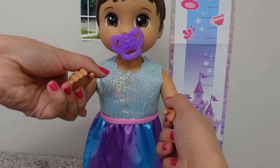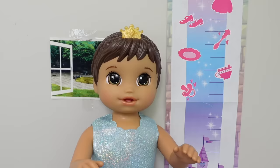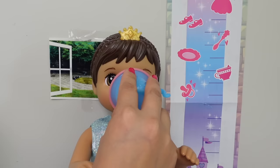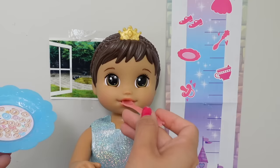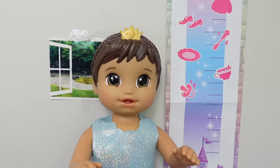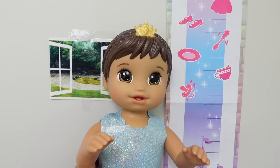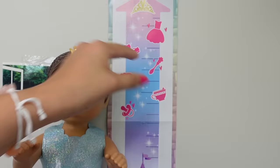More, more — hold my hands, please. Have I gotten taller? Yes, just a little bit. She wants to play. Do you want to play with My Little Ponies? Snack, please. You want a snack? Okay, let's give you a little snack and something to drink. Let's give her some juice. Can you check my height on the growth chart? I'm hungry. Wow, she is growing! She was all the way up here and now she's here.